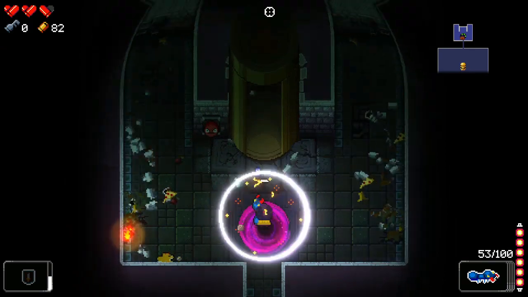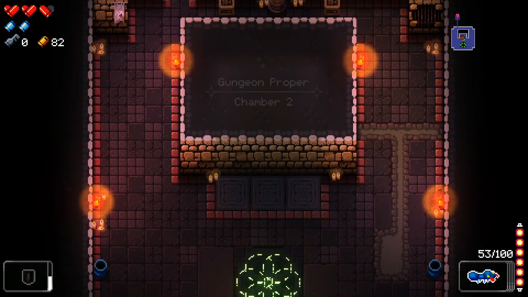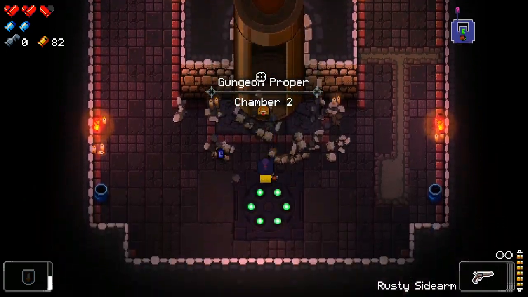Just gonna do one extra blank for good luck, before going down to the next floor and losing everything because I'm low on stuff. If I can find some of the partial refills, that'd be good because that'd refill everything, so I don't know. What floor is this? This is the second floor. Chamber 2, that is. Cool.